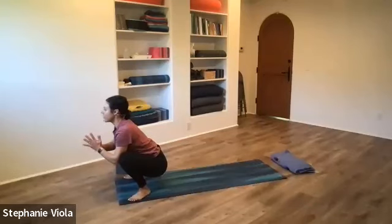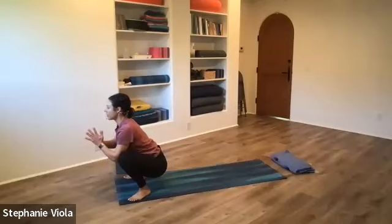Gaze can come forward if you're down pretty low, but just make sure you're maximizing the length in the upper back and the neck. Core's definitely working in your malasana yogi squat. So are all the muscles around the hips. You want to hug them in so they're supporting the hips.